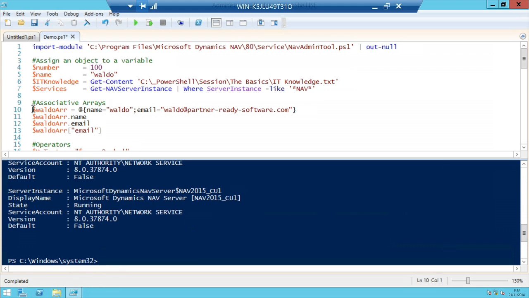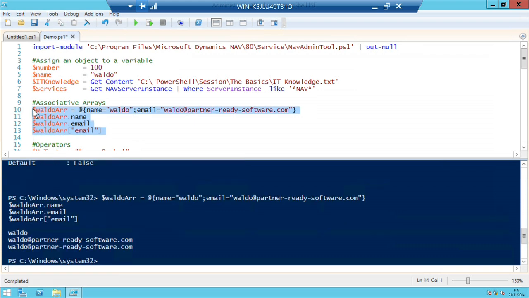We can have arrays, and the arrays can even be very complex, like the normal arrays that you just put values into and you reference it from just an ID, the first and the second. You can even give that ID some kind of meaning. Like the ID name has got the value Waldo, the ID email has got the value my email, which can be very useful because it can be addressed as even being a property of some kind of object or being some kind of loose coupled thing, like this.